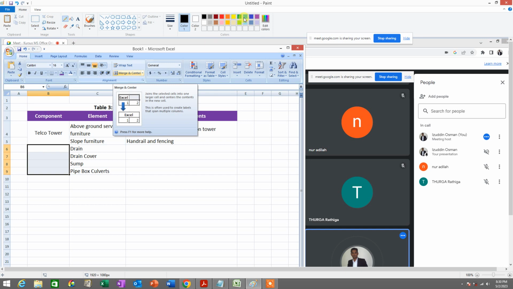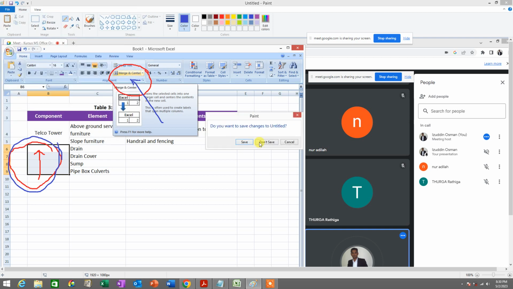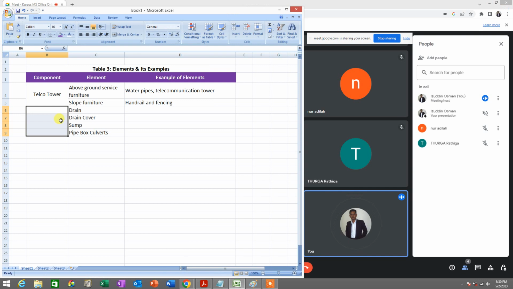Okay, maksudnya kita kena klik tarik, klik and drag, highlight semua kotak-kotak ni. Barulah kita klik button merge ke atas ni. So memang kena highlight dulu kotak-kotak yang berkaitan. Sekarang ni, I akan highlight semua kotak-kotak ni dan barulah I klik merge.